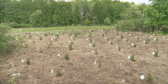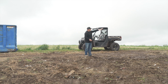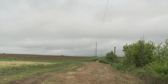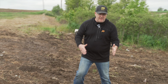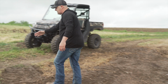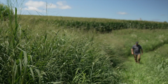And then you step up to here and we'll have switchgrass. You can see here, we've already burned this out all the way down that way, about 80 yards. That way about 40 to 50 yards. So we're at about 450 feet here, this whole length right here. We'll end up having, say, about right here, up to where the side-by-side is in the roll-off, this will all be switch. So let's say about 20 feet wide, 15 feet wide. So we'll have that switch through here, the red cedar, and then the deer fence screening blend.